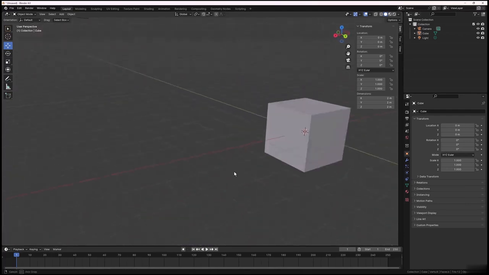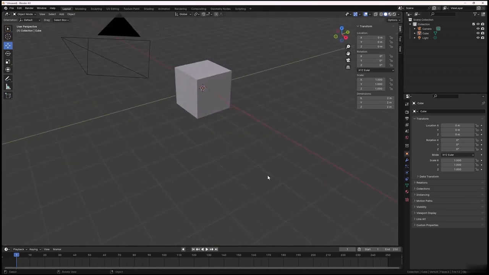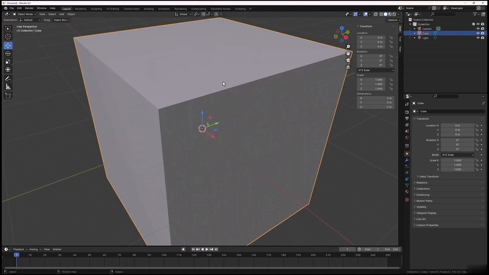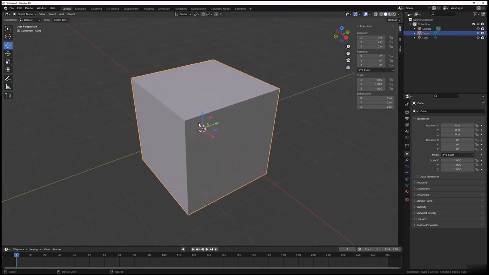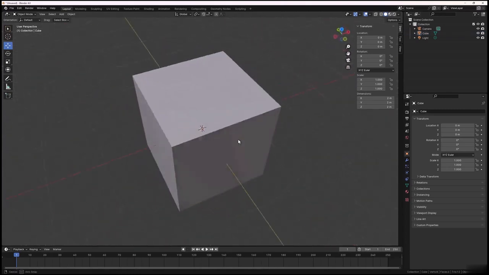Now you can see that I'm not rotating nicely around that cube, I'm off to the side of it. So if I select the cube, press the decimal point on the numpad, it'll recenter for me. And now when I press down the middle mouse wheel, I'm rotating nicely around it.